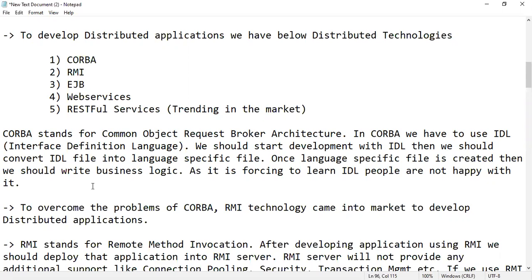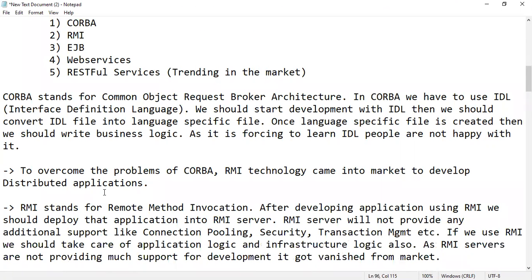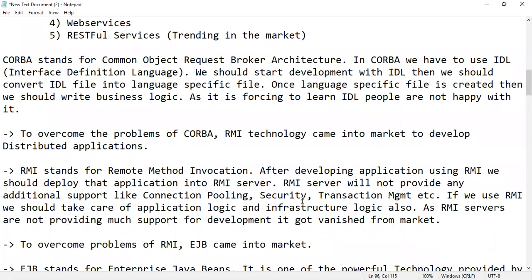An example is a passport application, where it is interacting with the SSN server, or MakeMyTrip, which is also an example of a distributed application where they are accessing the airlines' server. When coming to RMI, it stands for Remote Method Invocation.